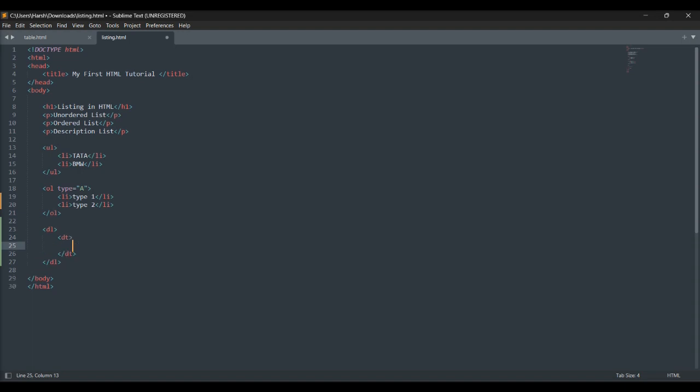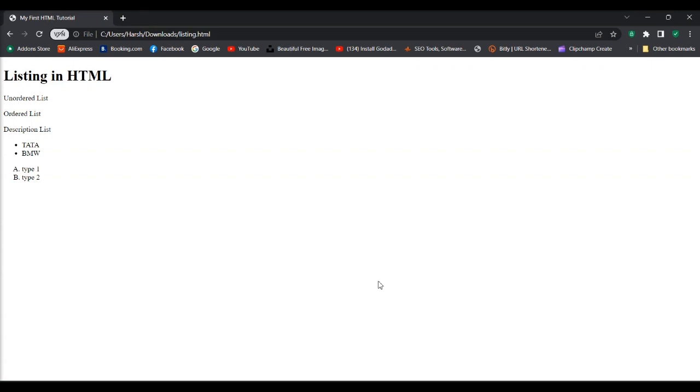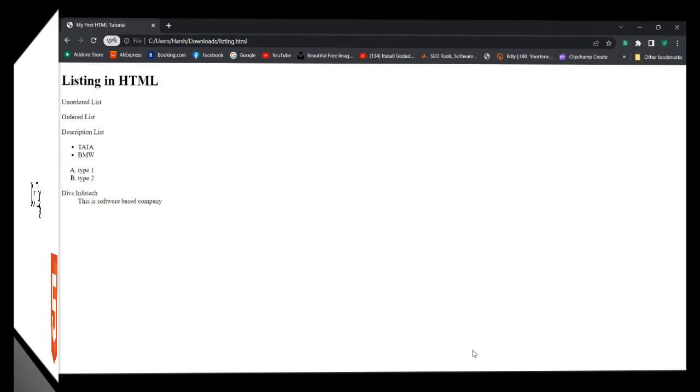DT stands for description title and DD stands for description data. See, the output is in title and description format.